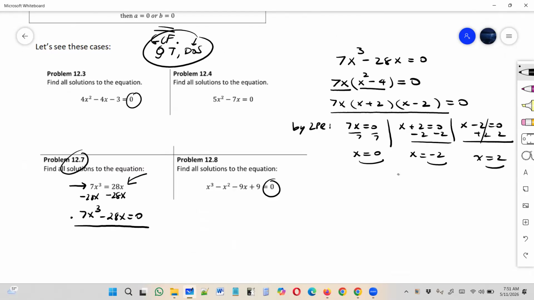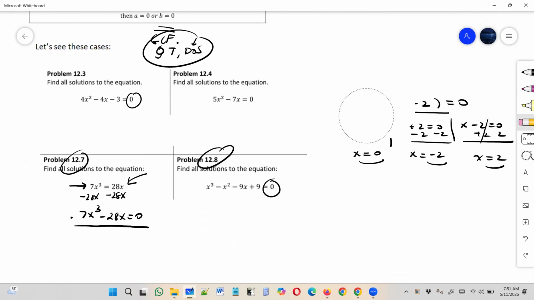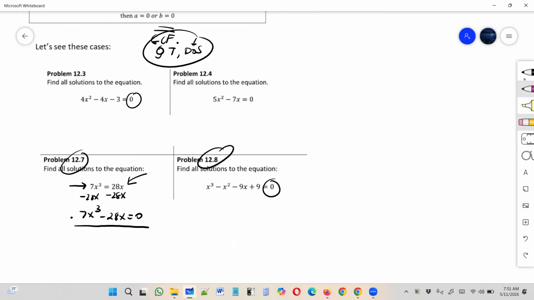So these problems are very, very fast also, provided that you know how to factor using the techniques that we've covered. All right? Now let's do 12(8). And I'm going to erase this again because I'm going to need that space. So I look at this and I see that there's a 0 there. So this is a good starting point.